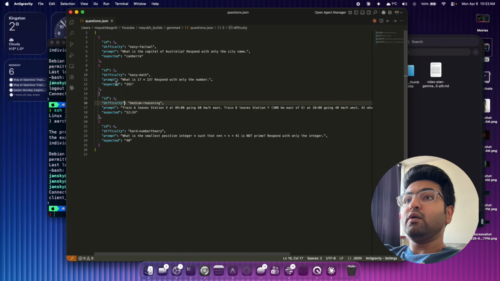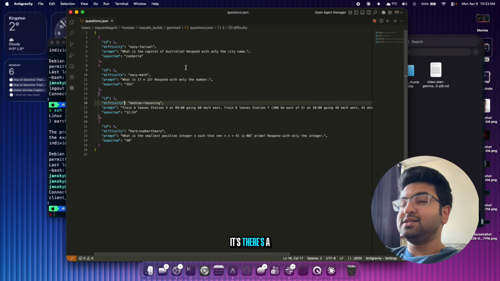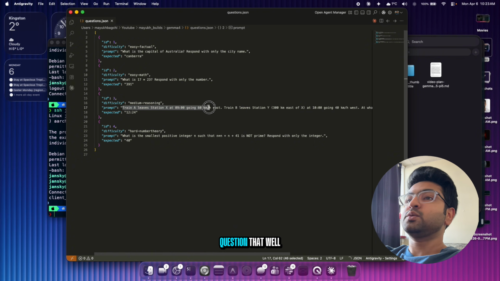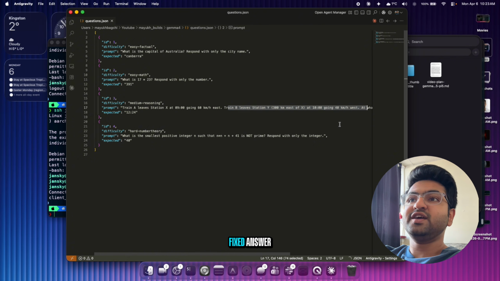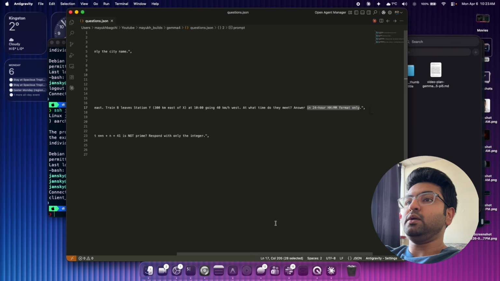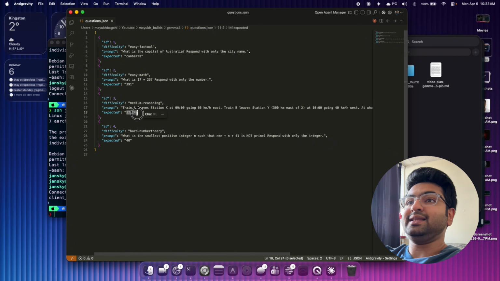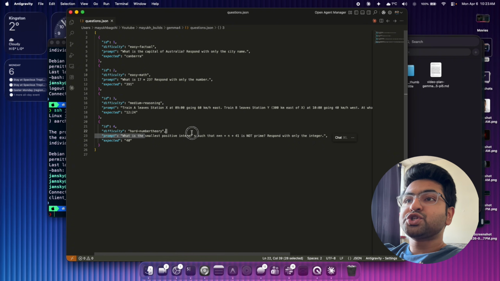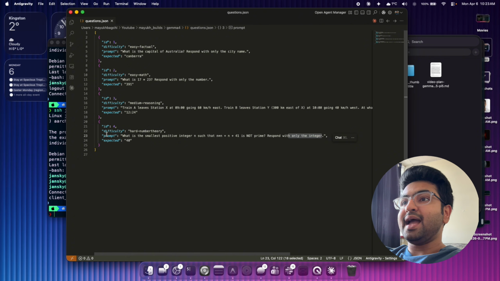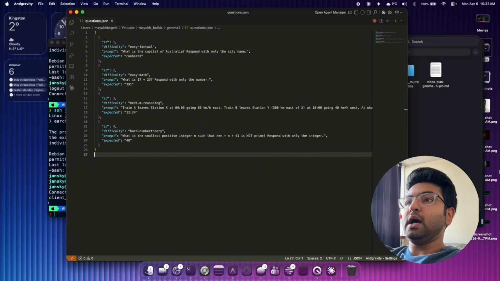And the answers to all of these questions are fixed. There's a ground truth to which I can compare. Hence, I set these questions deliberately. For example, the answer to the multiplication question is a fixed answer. The answer to the kinematics problem is also a fixed answer. And the number theory one is also fixed. It has to be a prime number, something like that. So it's fixed, and I know that the model should give me these answers. So I prepared a JSON file for all these questions, and as you can see, I put them in a nice file.